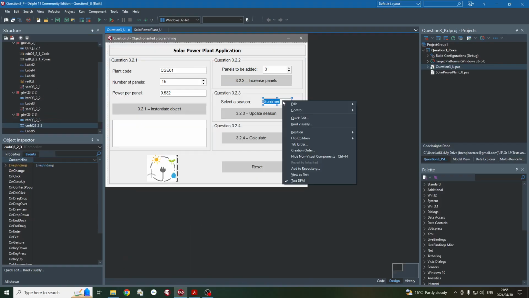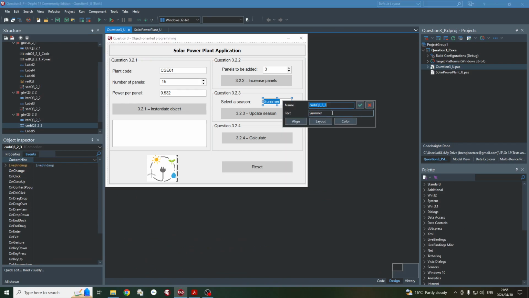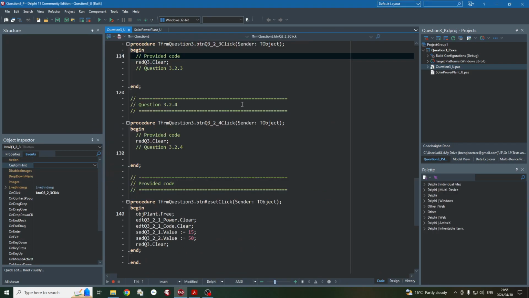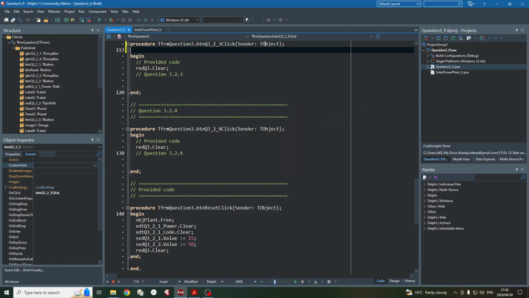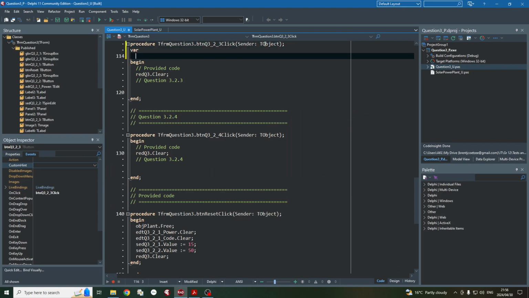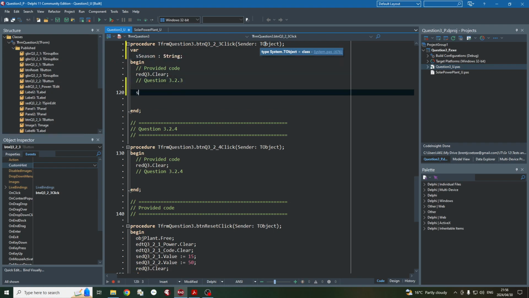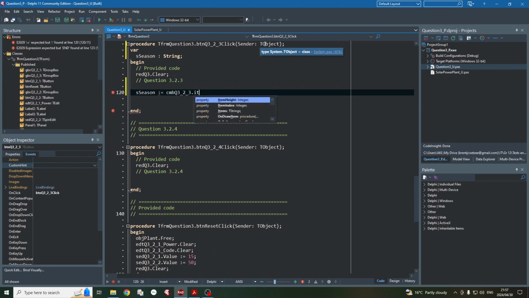Yeah, there's the name, copy that name, go into the button and make a variable for it. The season is a string, so we're going to make a string variable there to hold the season. And then I'm going to show you two ways that you can extract from a combo box. The first way that I'm going to do it is the most correct way, and it is the safest way as a programmer. The second way that you'll see in comments is the easiest way.